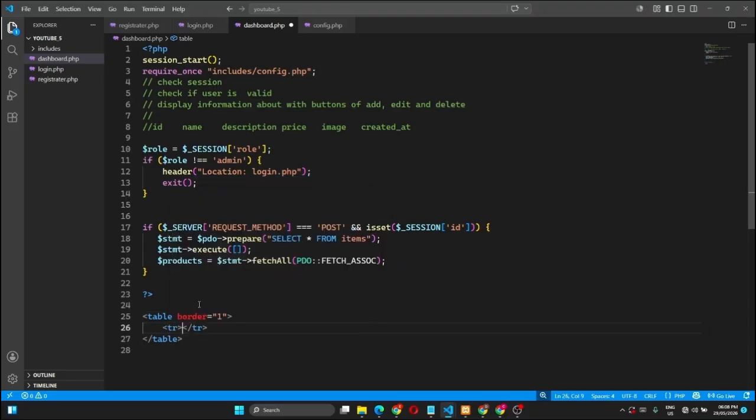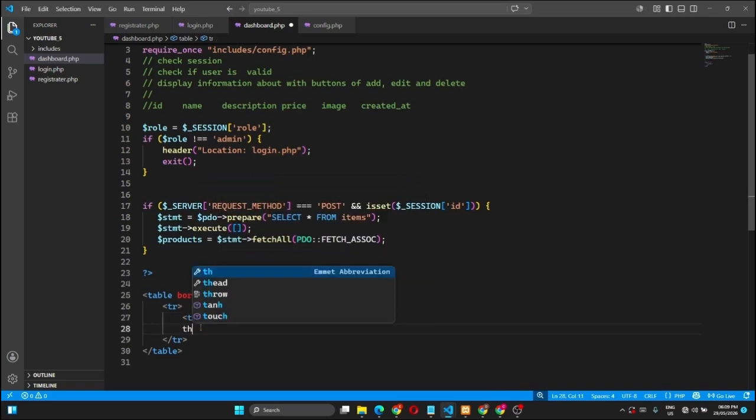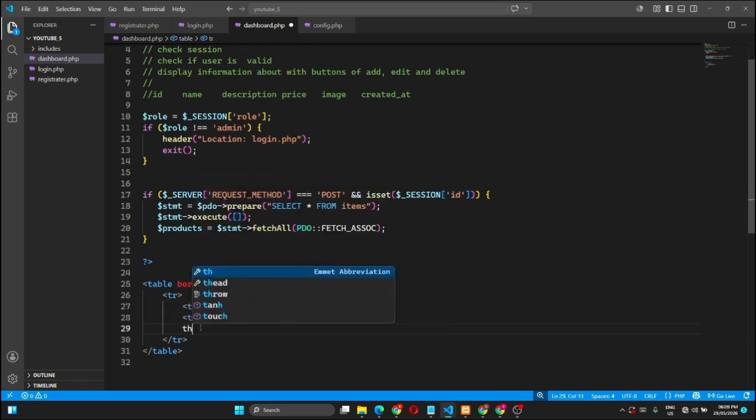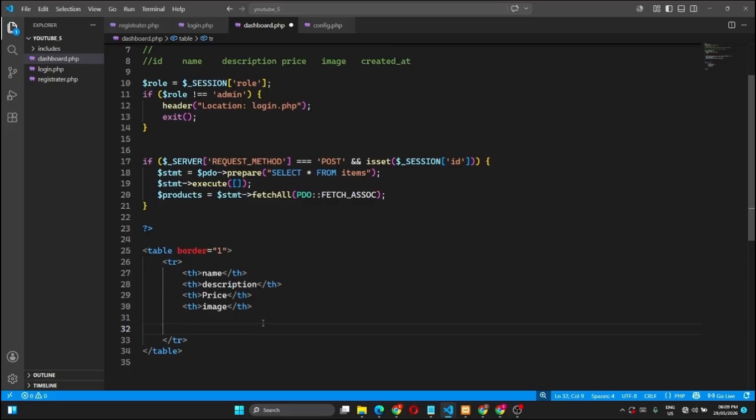But we're going to have, let's check out the names. Okay, that's it, the names. You're going to have your name. You're going to have price. What was next? And I'm going to add actions. Actions are those buttons, like those edit and delete buttons. So I'm going to add actions.